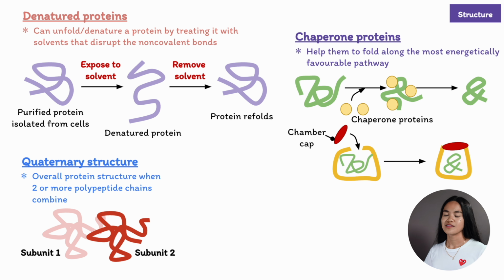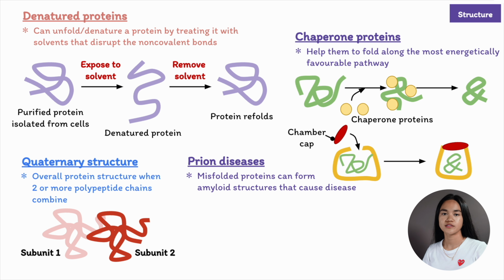But let's take a look at what happens when proteins fold incorrectly, because this can happen. They can form amyloid structures that can damage cells. Amyloid fibrils are beta sheet aggregates, and they're used for some normal cell functions, but when they are not controlled, they can contribute to a number of neurodegenerative disorders such as Alzheimer's disease and Huntington's disease.